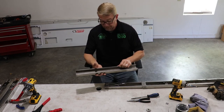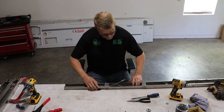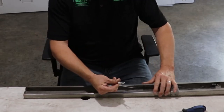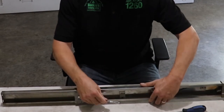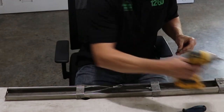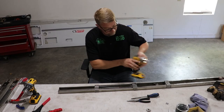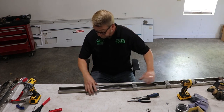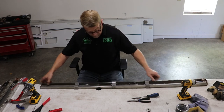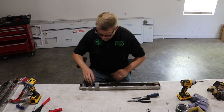And put the final top stage back in the assembly. And install our new stage cable to this 45 degree bracket. Okay, and time to test the operation. Looks good.